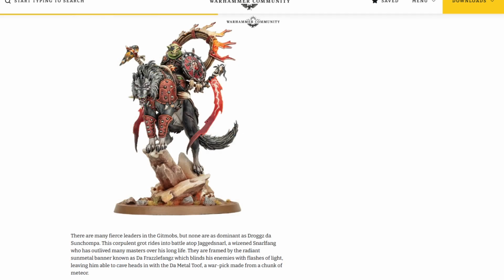And then we also have Droggz da Sunchompa. There are many fierce leaders in the Git mobs, but none are as dominant as Droggz da Sunchompa. This corpulent grot rides into battle atop jagged Snarl, a wizened Snarlfang who has outlived many masters over his long life. They are framed by the radiant sun metal banner known as the Frazzled Fangs, which blinds his enemies with flashes of light, leaving him able to cave heads in with the metal tooth, a war pick made from a chunk of meteor. Alright, so a very cool model right here.